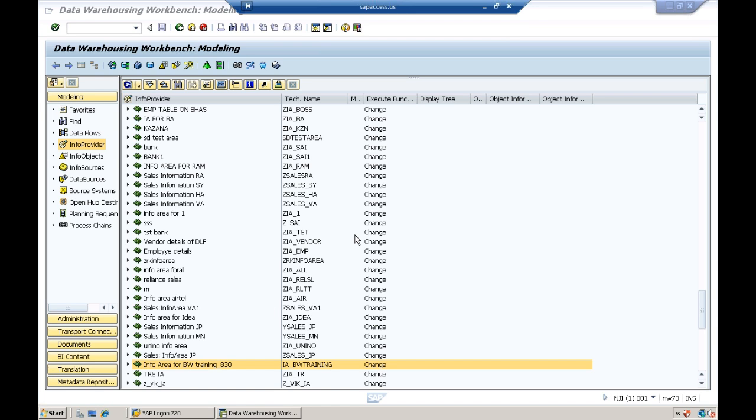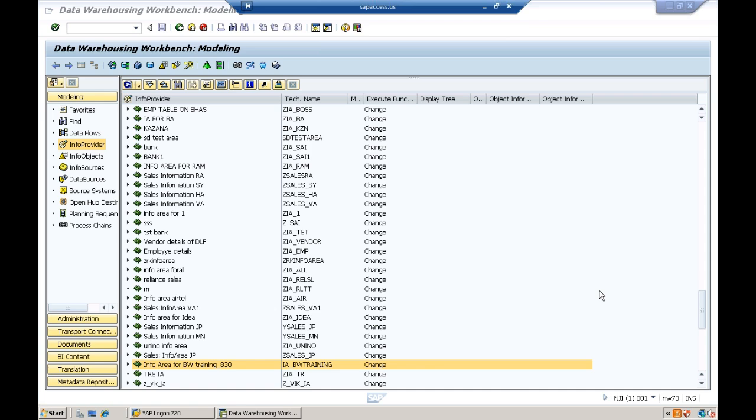So you should be able to see that before you actually create the cube, because once you create a cube, you don't keep adding info objects to that cube. That doesn't usually happen. You have to decide on that design, and usually that is what will stay on, or else you'll have to create a new one. So you have to look at these options: okay, this information also might be needed for this particular report. You might not use it at this moment, but it's always better to have that information as well, because later on when people ask you to add these fields, it's not an easy process. If there is a cube and you want to add another extra key field or an extra info object to it, it is not an easy process.